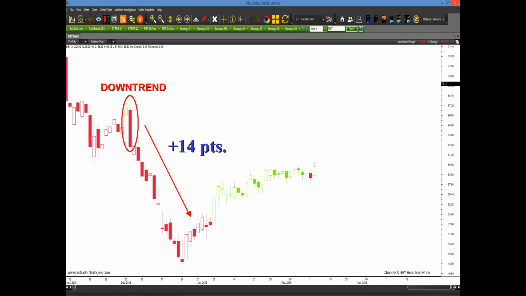All we're trying to do is figure out what the market wants to do through this translation tool and then jump on board. Trading does not have to be any more difficult than that. So the market is telling us, once we have a series of green bars, that it wants to go higher. Great. So we look for the first red bar followed by a green bar, and that is our setup that a strong uptrend is most likely going to happen very soon. There's a high probability for that.